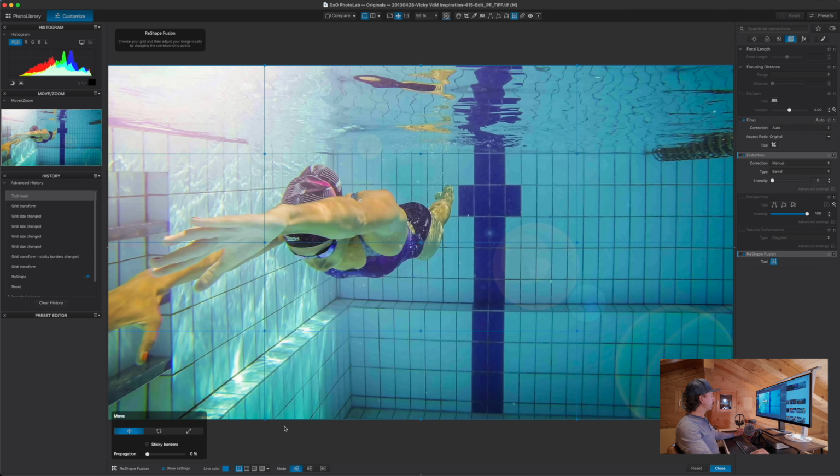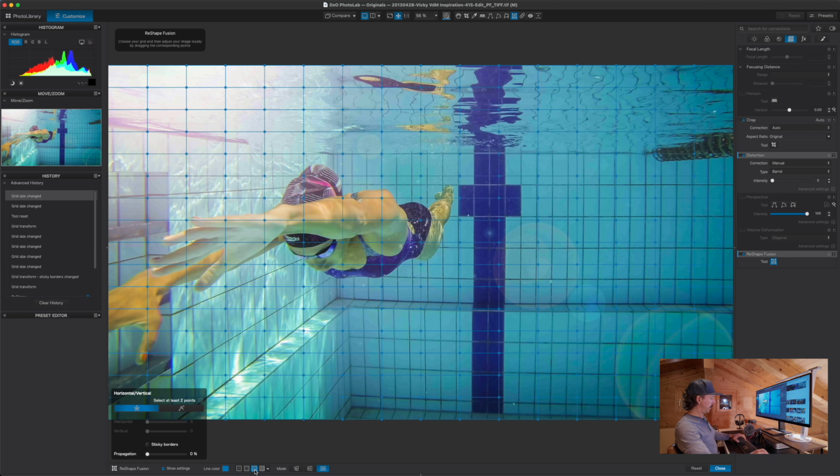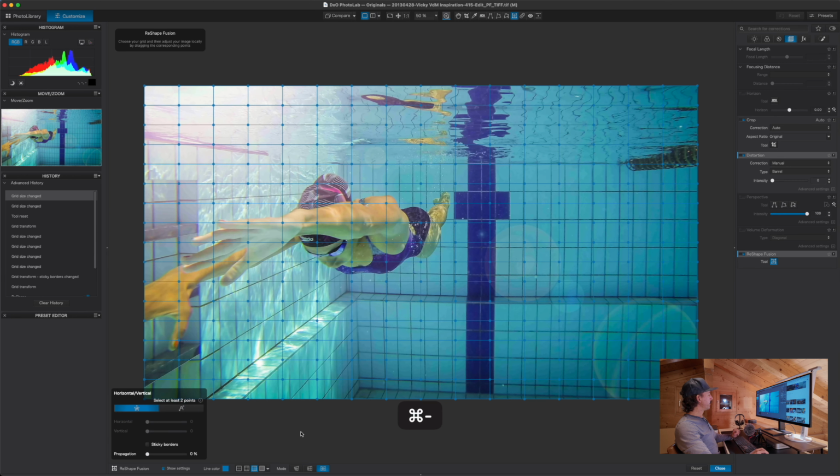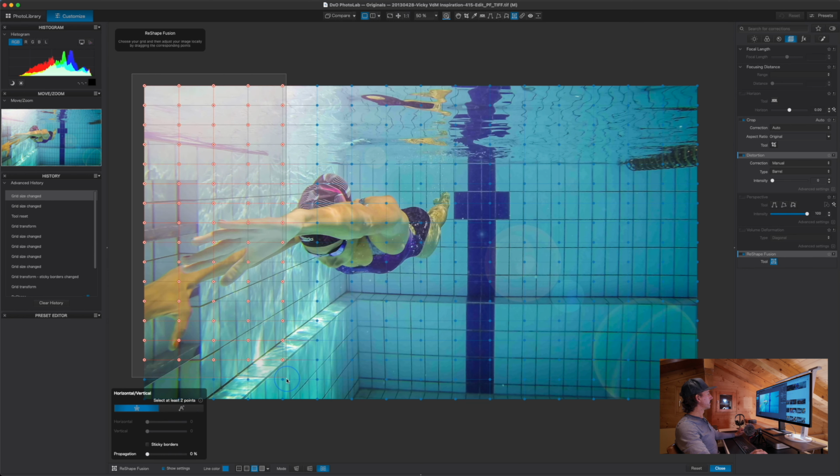So we've been through the tools. Now I'm going to start all the way on the right hand side here with volume deformation. I'm also going to increase the density of the grid to the fourth option, I think. Now I'm going to zoom out a little bit, and the reason for that is we have the tiles within the swimming pool here, and there's obviously straight lines and horizontal lines. Now if I just adjust a small area, those lines are going to get skewed. So in this case, I want to go outside the image frame, and select the points all the way along from top to bottom up to about there.